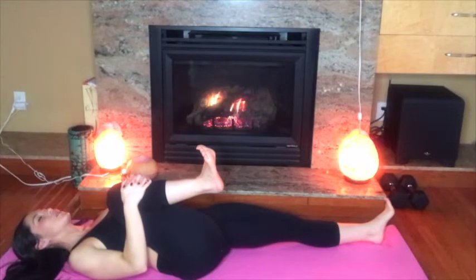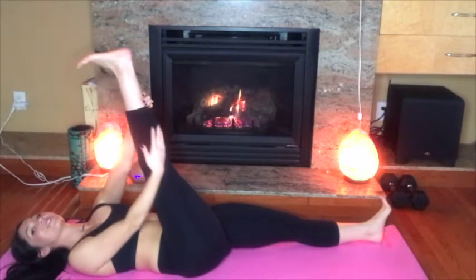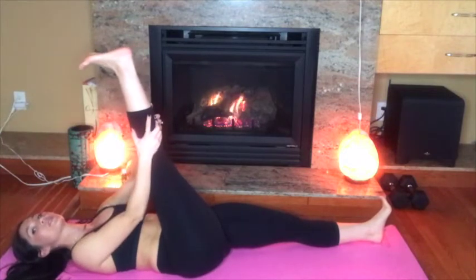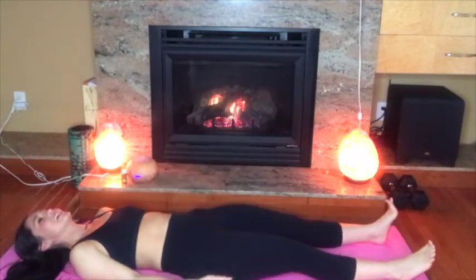Taking a few deep breaths here, option to close your eyes, or open your eyes and follow along with me here as we extend that leg up to the sky. Again, feeling that stretch down our hamstring, just grabbing onto wherever feels most comfortable for you today. And then exhale, we're going to run that leg down long.